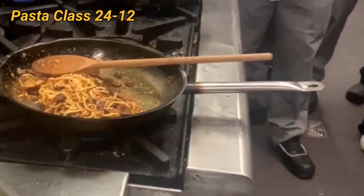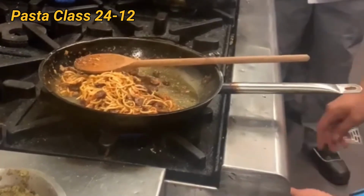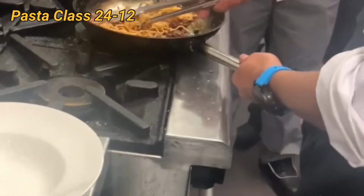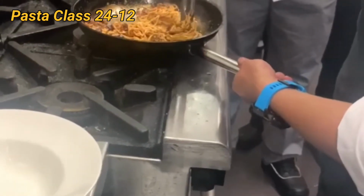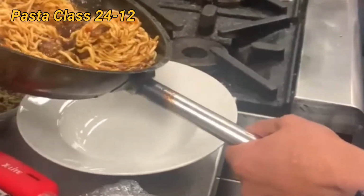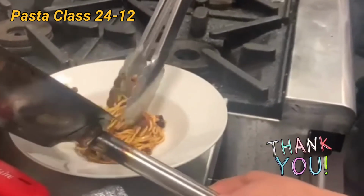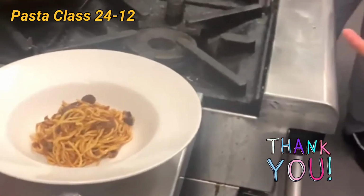Put the next sauce. Done. Some parmesan if you want. How to serve pasta. Turn this bad boy off. $20 per serve. Yeah? Easy stuff.